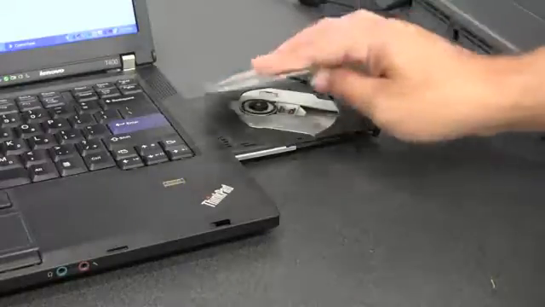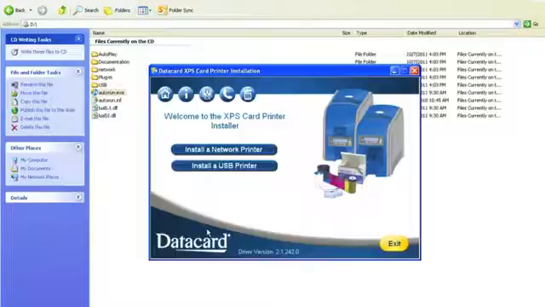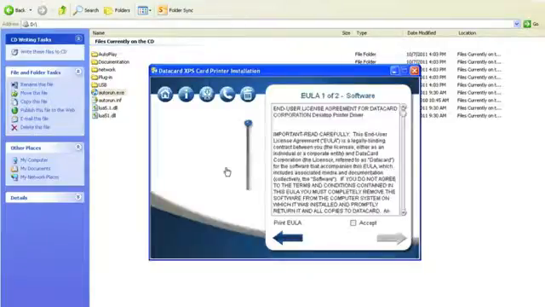Take the driver CD and place it in your computer. There are two ways to set up the printer using the USB or the network. First, we will use the USB. To install the printer driver using the USB, from the menu select Install USB Printer. Select the Accept on the EULA screen and click on the next arrow.